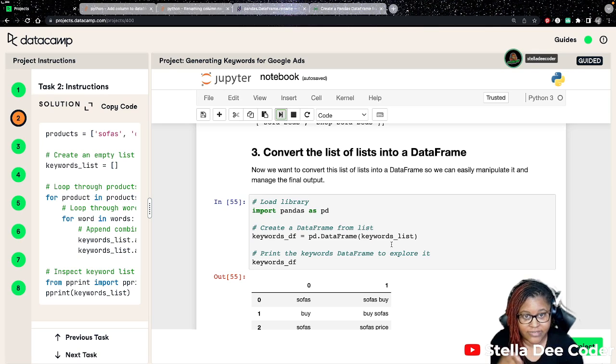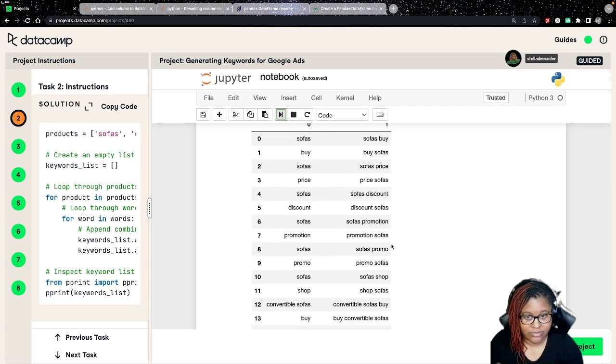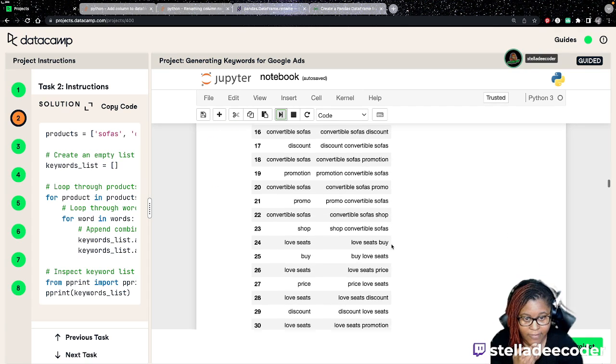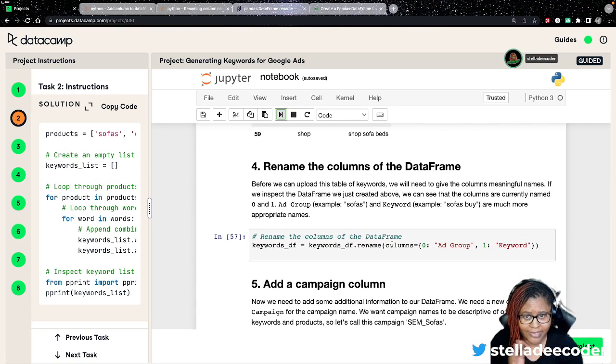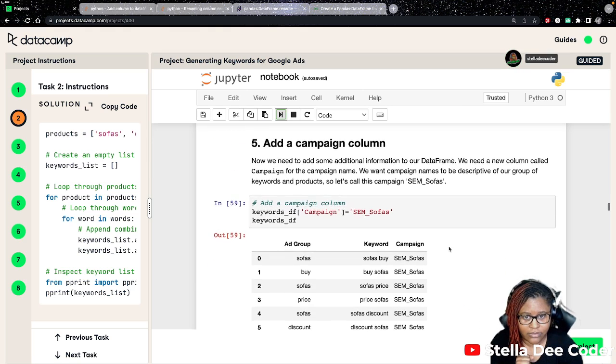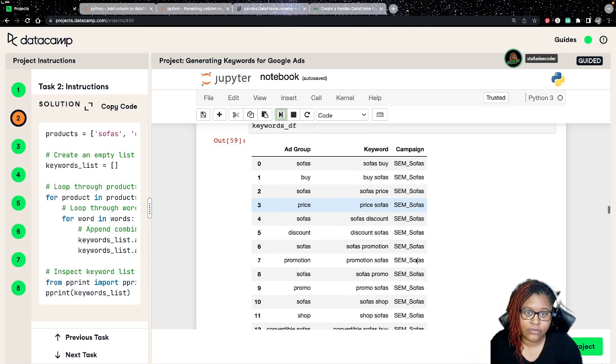And then we converted the list of lists to the data frame. And then we were able to create this table. We renamed the columns so that way it wasn't column 0 and column 1. It was called add group and keyword. And then we added another column called campaign, and we added the values of Sim Sofas because this is the Sim Sofas campaign.